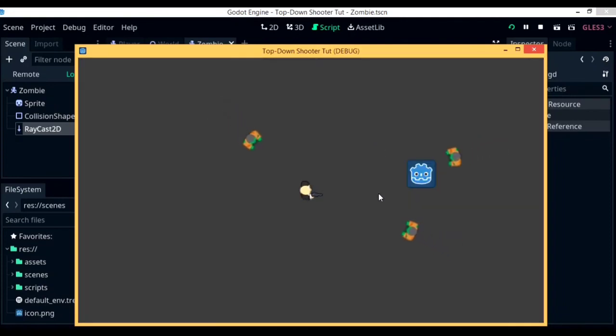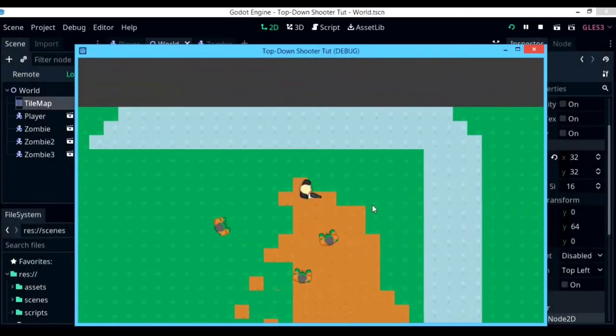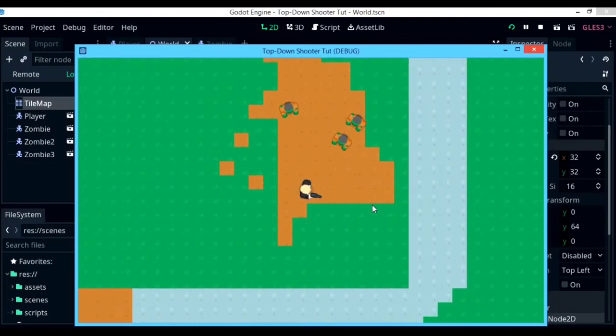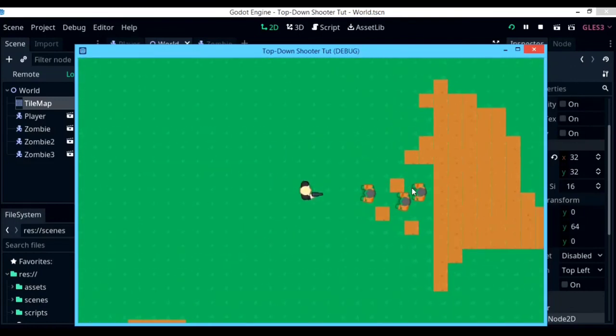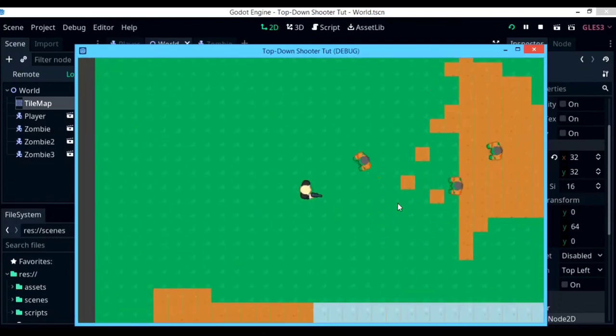And it all works just fine, which concludes our top-down game tutorial. In this tutorial, we covered player controller, basic enemy AI, global variables, and 2D raycast shooting. I've gone ahead and added in a tile map, which I'll be covering in a different video. I hope this helped you, and I'll be back with another tutorial.